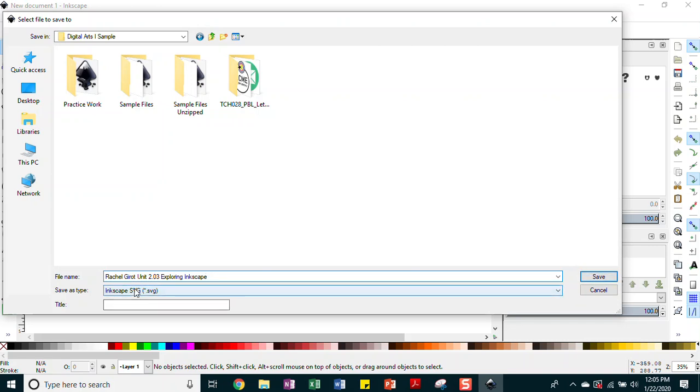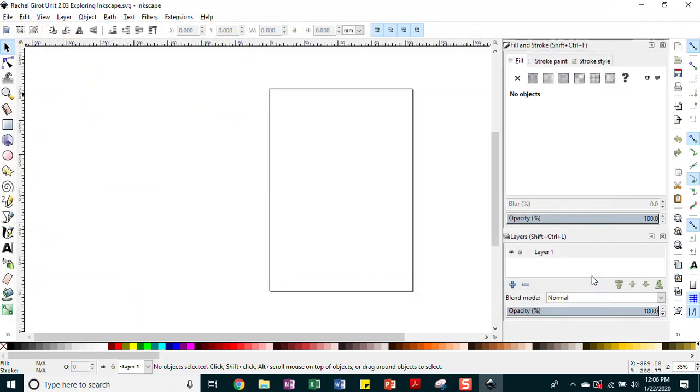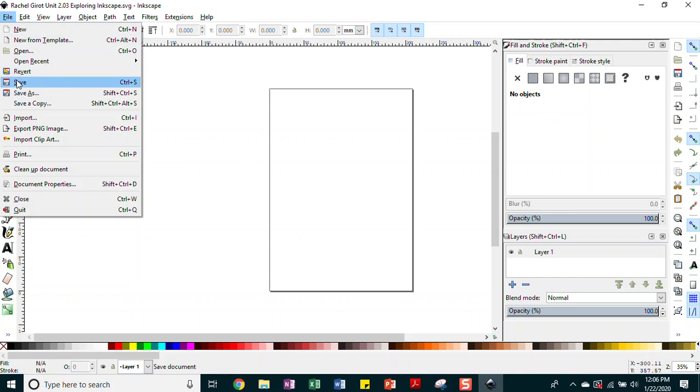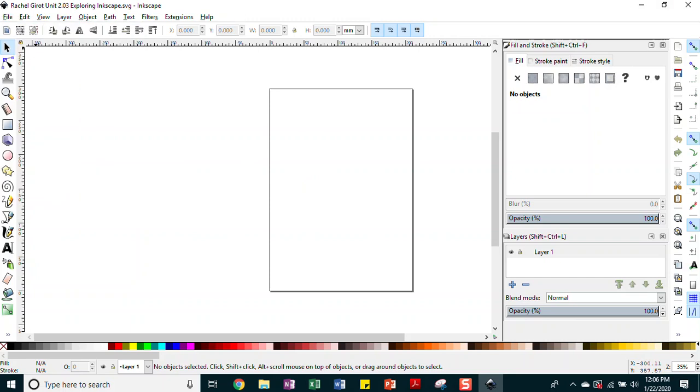So if you are feeling lost right now, maybe you didn't do Unit 1 and you need to go back and do Unit 1. All right, so now that I have it saved, I can see the name of my file up here, and now I can just go in and go save, or hit Control S. The shortcuts are on the right every single time that it starts to freeze up on me.